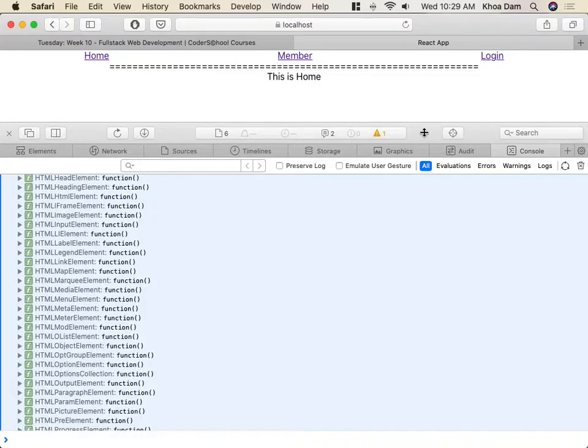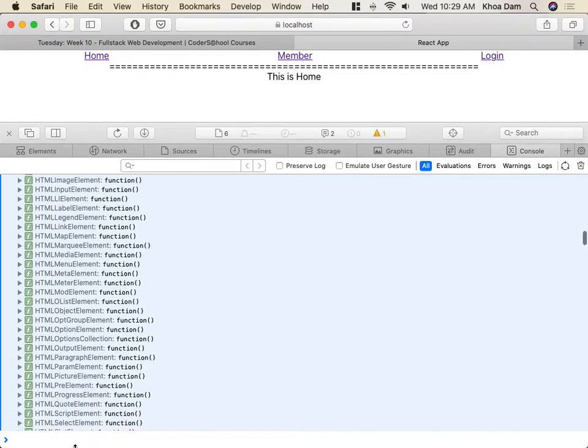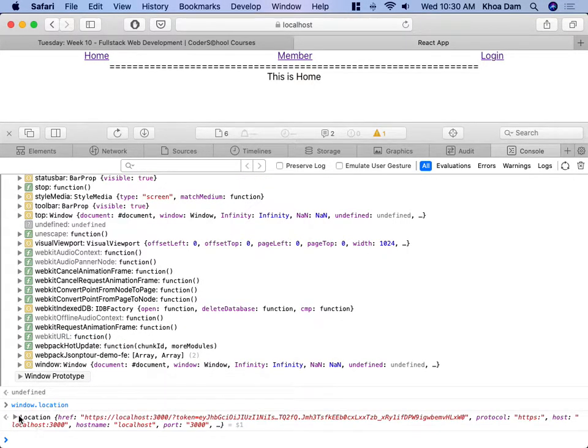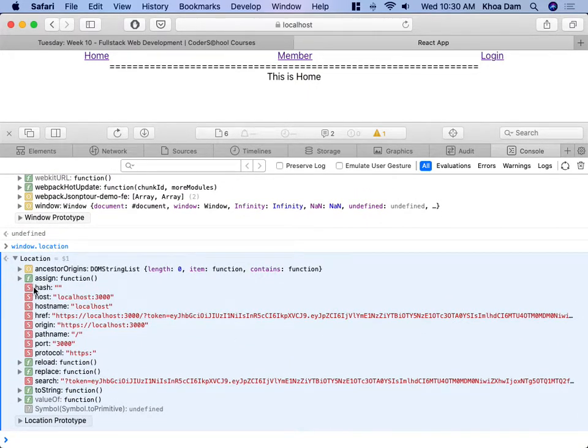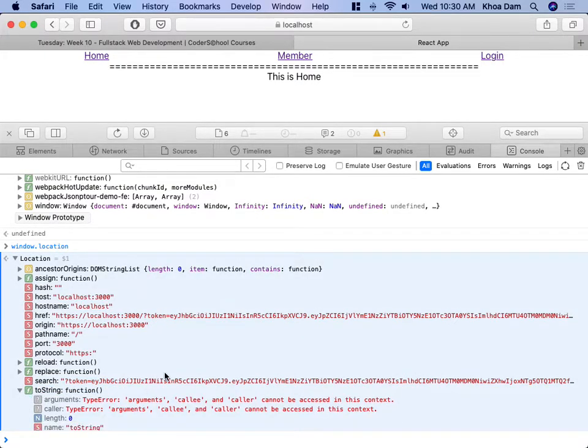And if you want to do window.location, so here's the location object inside the window. It has a bunch of properties, and the href here is the whole URL on your address bar. Oh, it also has search here. All right, whatever, I'm gonna use href. Is that okay? Yeah.